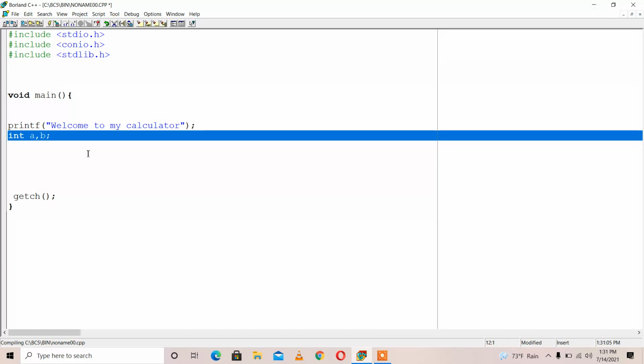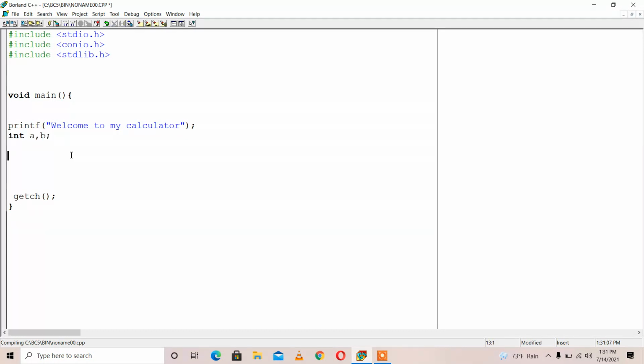Now I give some values to the variables: a is equal to 5 and b is equal to 10, and I will add them. Suppose I want to add a plus b, so it will give some result.